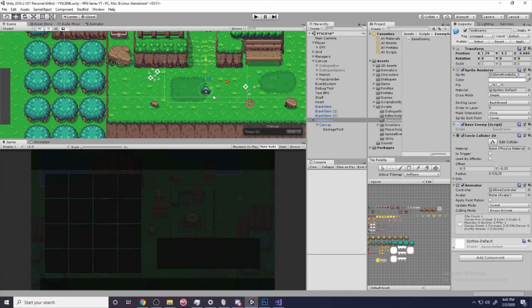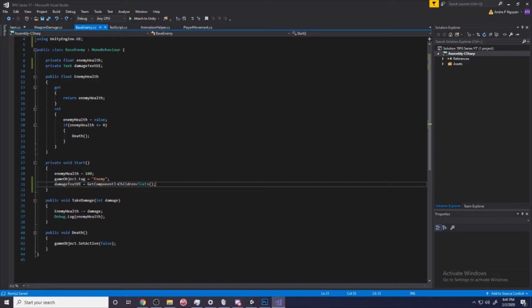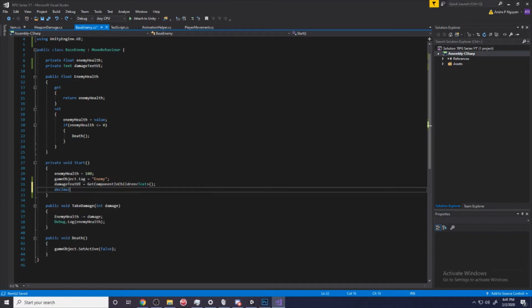So now that we have our damage text and the reference to it, just to make sure that it works, we're going to debug log it real quick. Debug.Log the text damage UI's name.